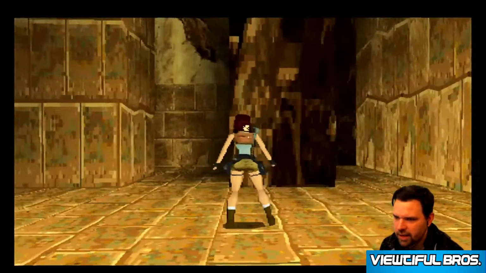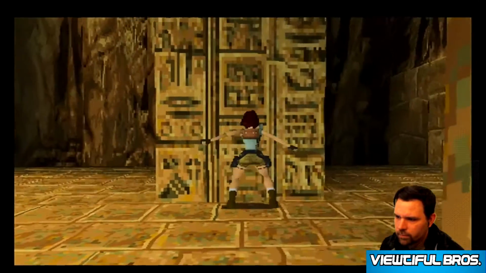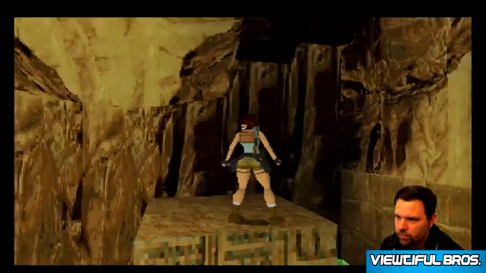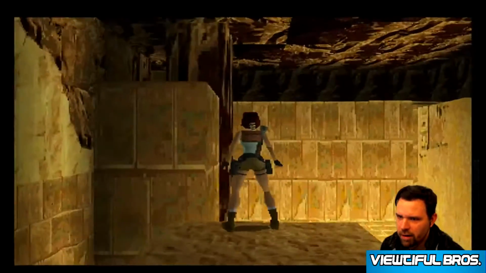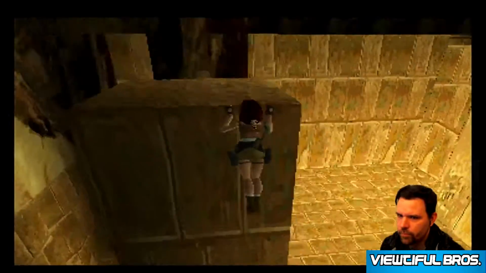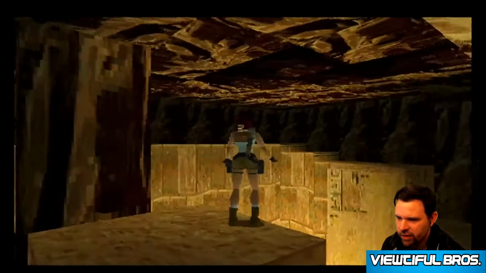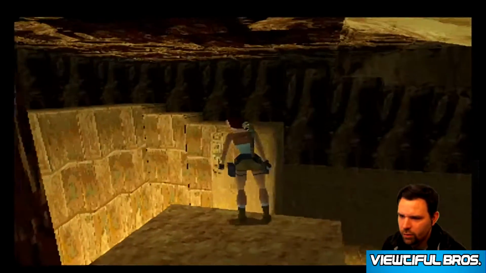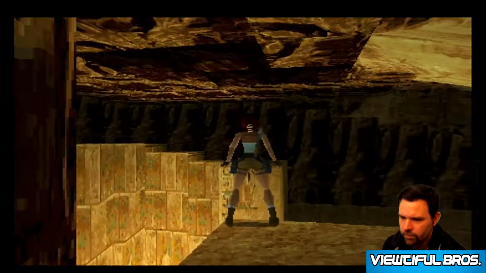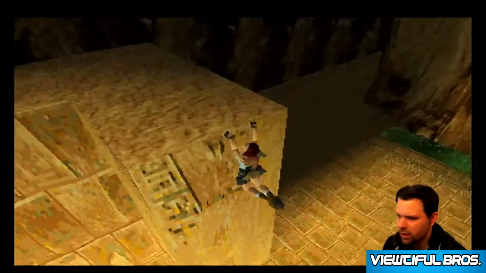Well, it looks like I can get up onto that block. Yeah, I just work my way around by the looks of things. Unfortunately, that pillar is blocking the straight jump, so I've got to try and do a long jump over onto this platform by the looks of it. Yep, that was nicely done there.